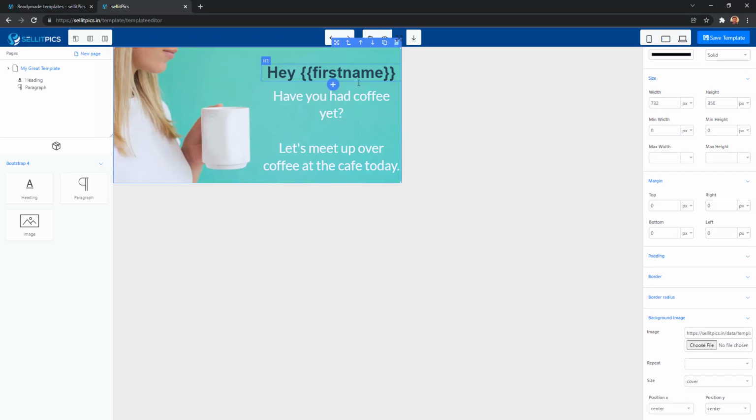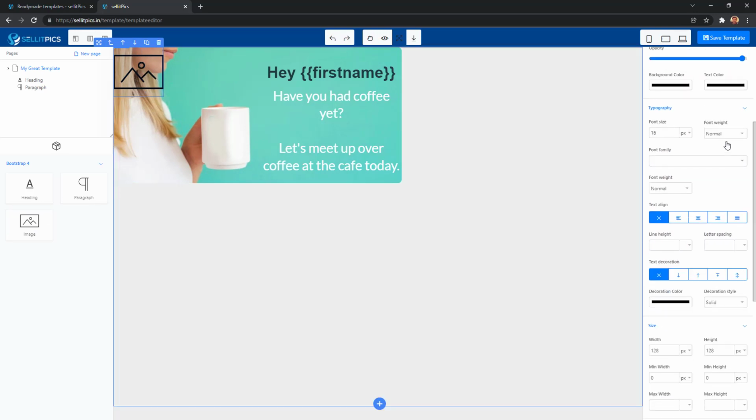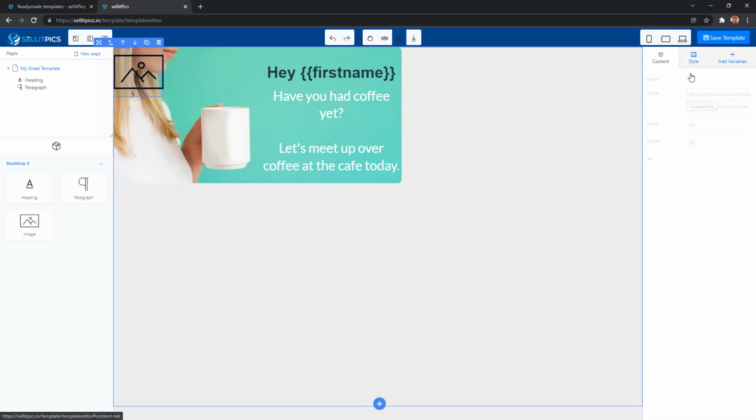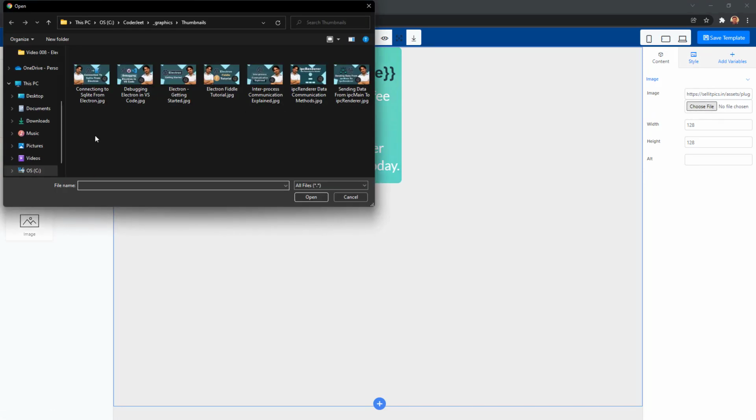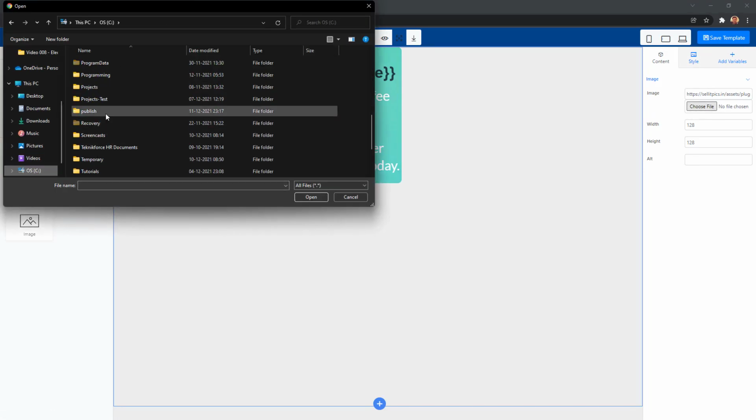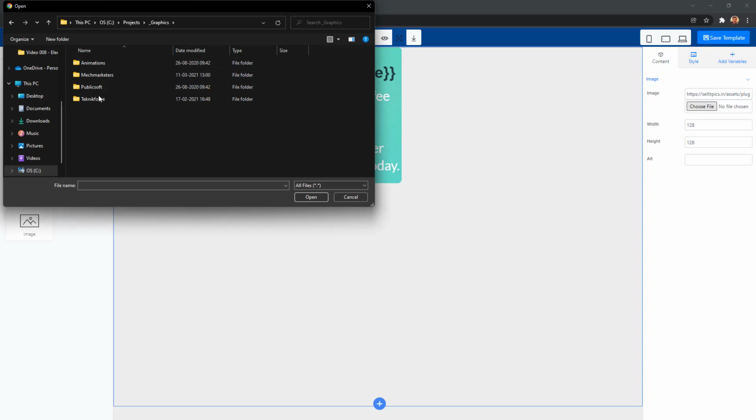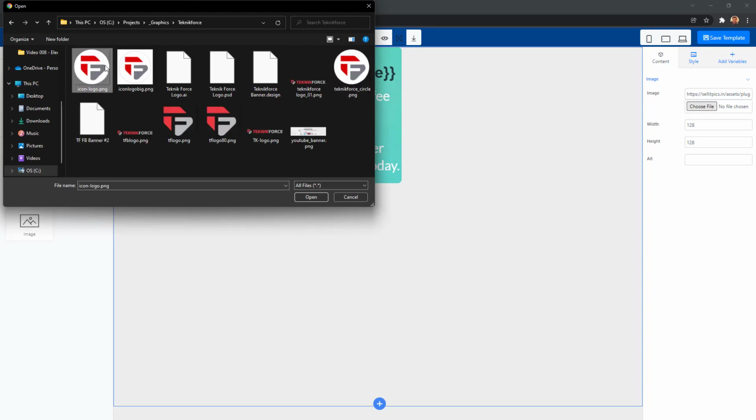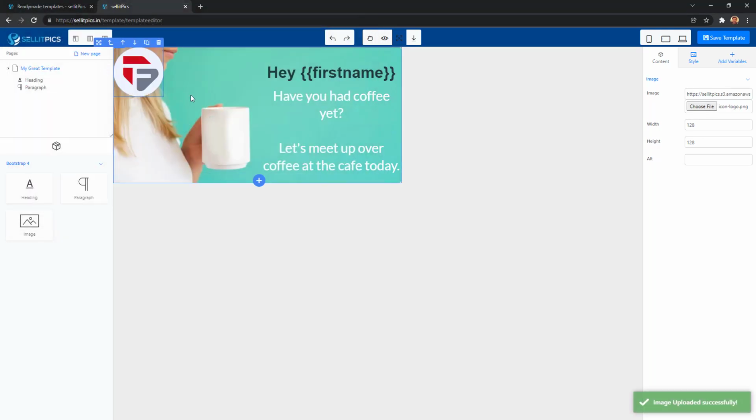Let's say I want to add a little graphic again. I want to add a logo or something to this. How can I do that? It's very easy. Click on image and drag it to the screen. You can see it's in the corner. First, we will change the image. We'll put in an image here. So click on content and select the image that you want to use. So I'm just going to pick an image from my hard disk, maybe a nice logo like this one, and wait while it loads.